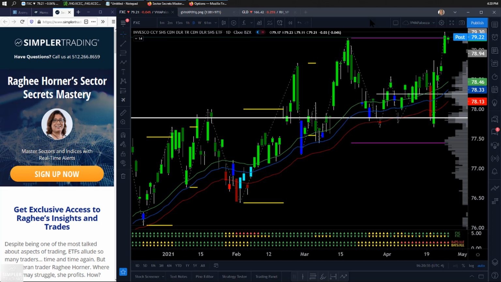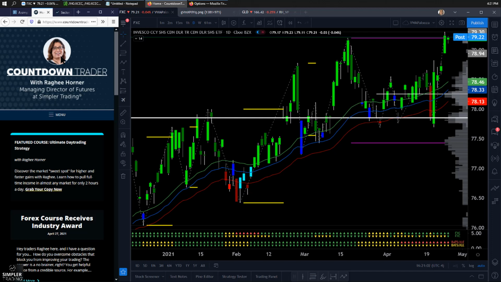So the type of pricing that I focus on in the mastery is designed to make things more affordable. And the type of pricing that I focus on for my futures traders, again, I don't want them eating up all their buying power. So we try to be conscious of cost. That's one of the easiest ways to take a smaller account and grow it. Focus on less expensive, not more expensive, riskier trades, but less expensive trades that you can scale in and scale out. So this is a really great example of taking advantage of the current macroeconomic environment, the strength in lumber, the strength in crude, and playing the Canadian dollar.